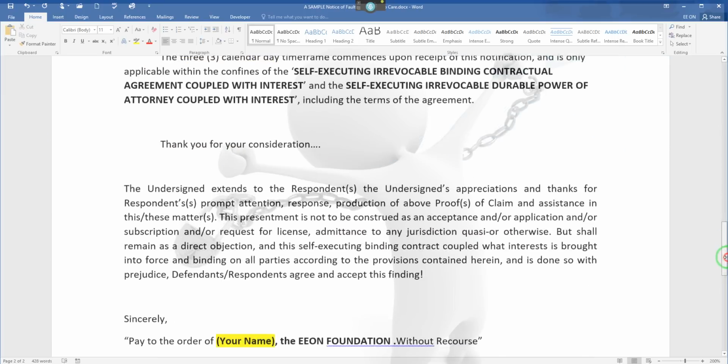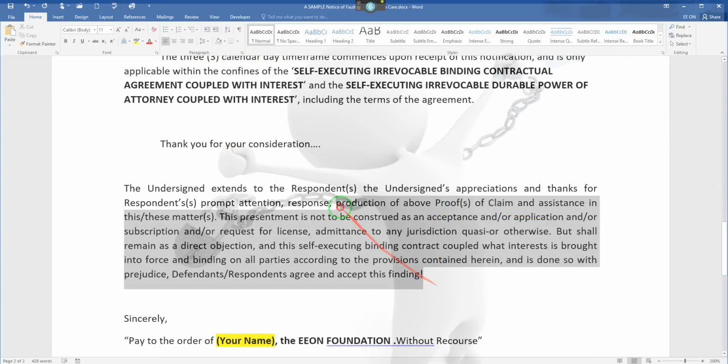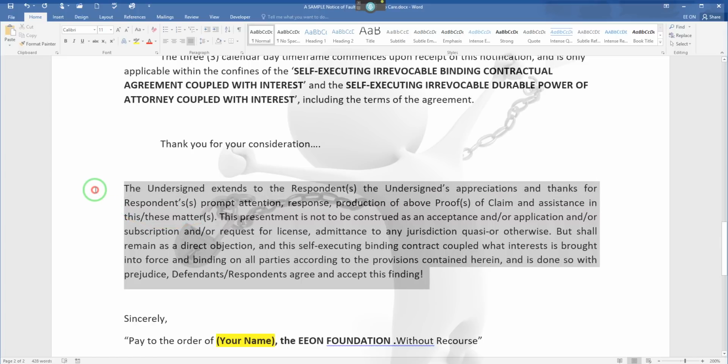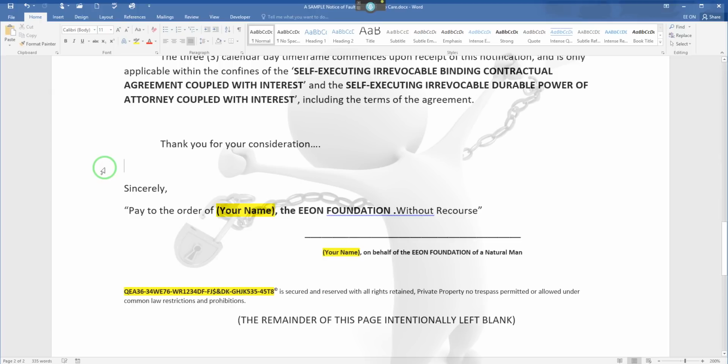Then it says we don't need this right here. Well, no, this one has, again, this self-executing. No, this one is the paragraph from the contract, so we don't need this. We don't need that. We just need it right here. We're going to do that right there. Okay, there you go.